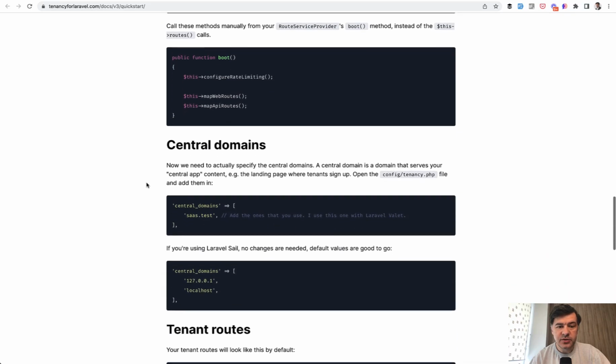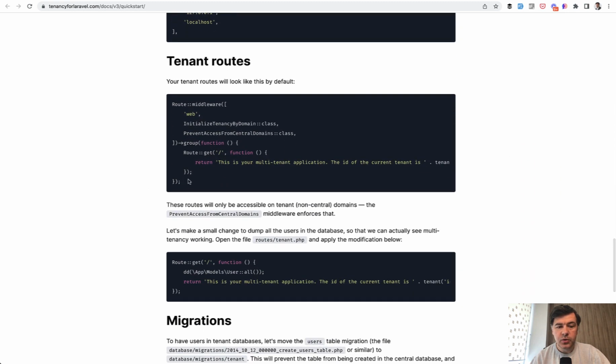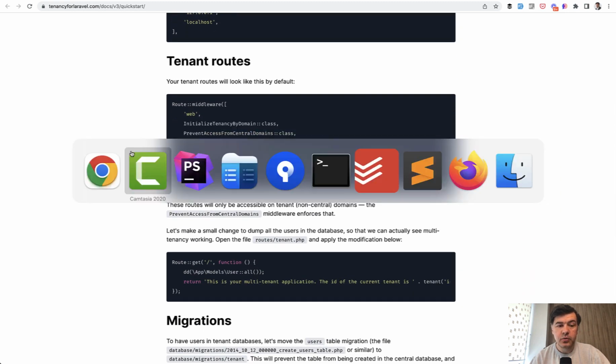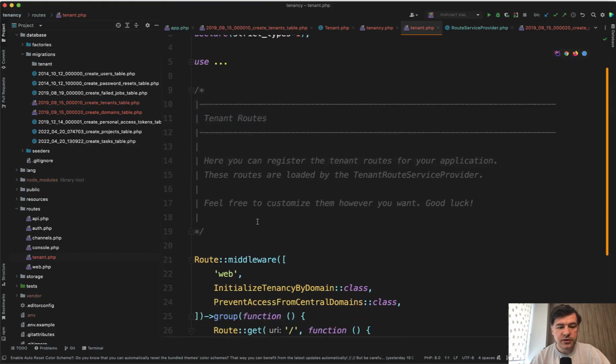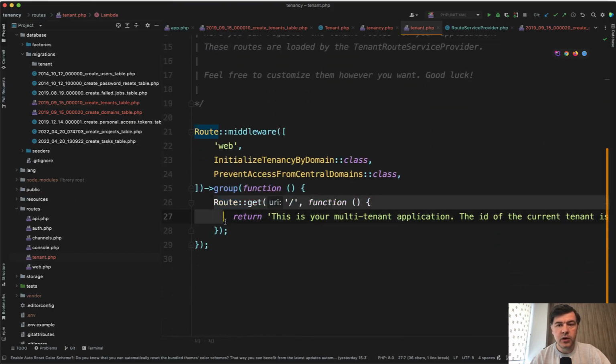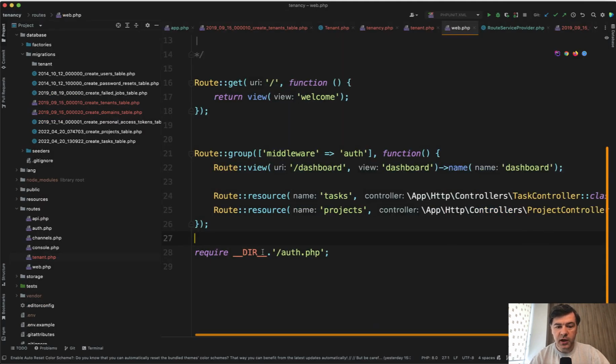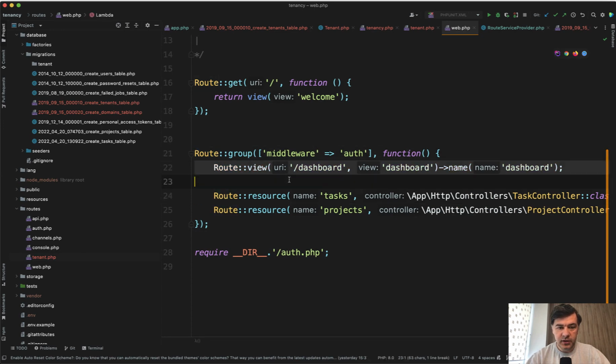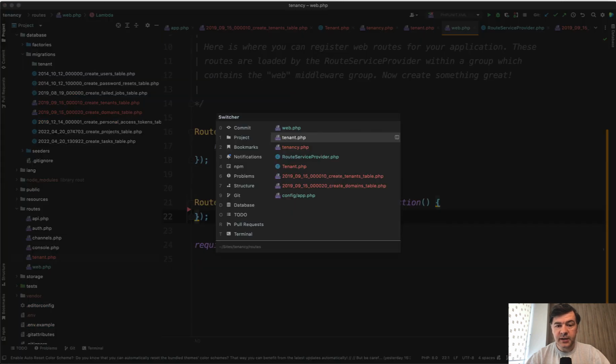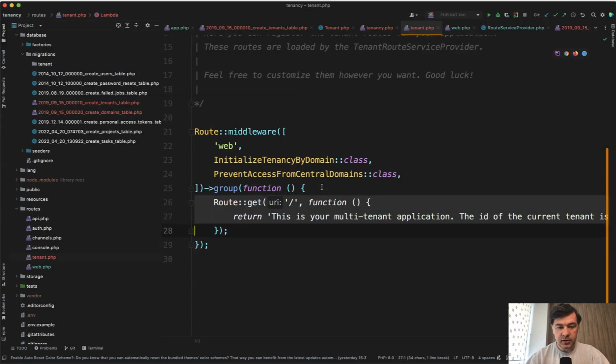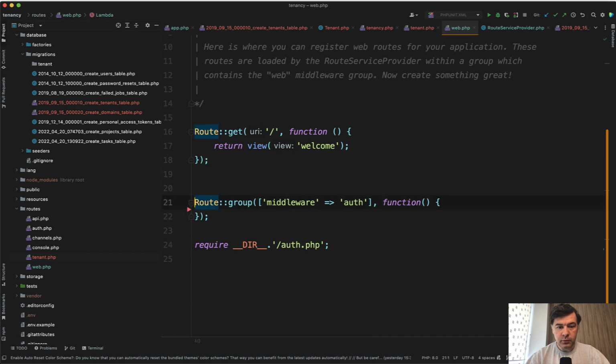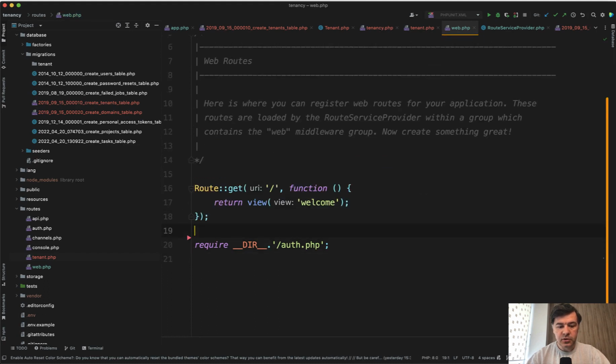And then we go from central domain routes to tenant routes, which is by default created. There is a file called routes/tenant.php, and here's where you need to place the tenant routes. In our web.php, currently we have tenant routes, these 3. So welcome is a global route, auth, everything from Laravel Breeze is a global route, and this group is protected by tenant and should be here, like this. And then we remove that from central routes web.